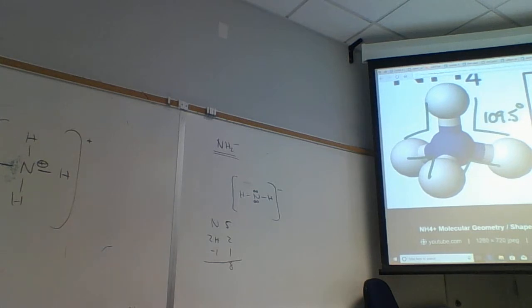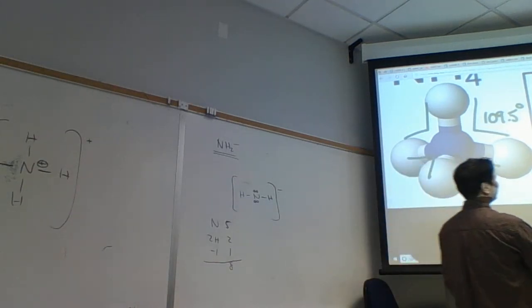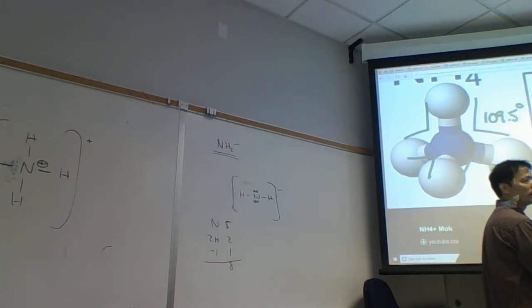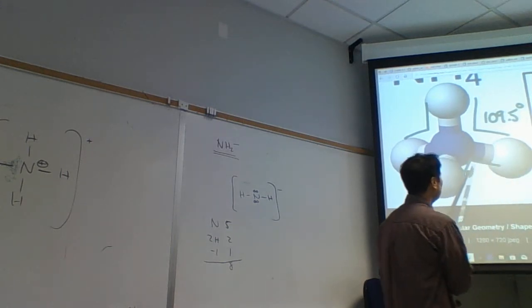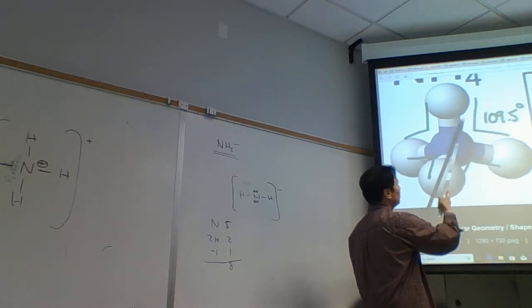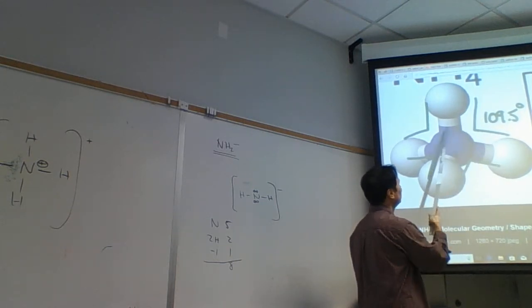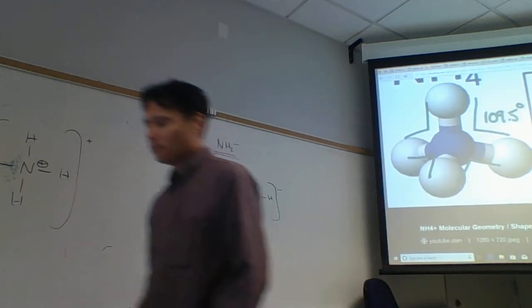This is a ball and stick. If you look at it in terms of Lewis structure, it doesn't look anything like that, because in Lewis structure we don't care. We just want to see what's bonded to each other. But when we're interested in the geometry, we want to know, like, this is called the bond angle. This is tetrahedral. It's ammonium as well.